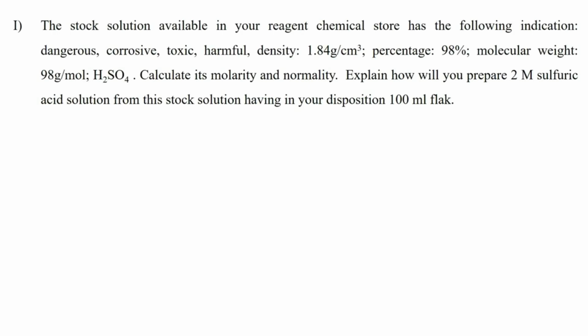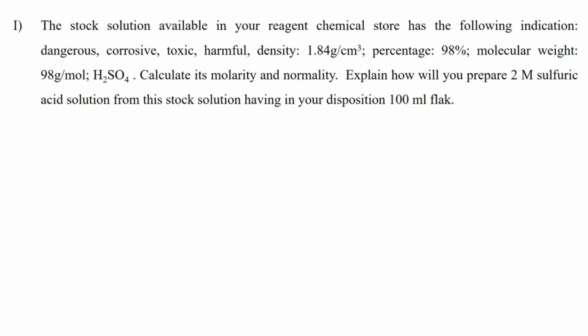Let's move to number I. The stock solution available in your reagent chemical store has the following indication. It is indicated as dangerous, corrosive, toxic, harmful, and the density was given as 1.84 gram per centimeter cube. You have also the percentage of this chemical, which is 98%. You have also molecular weight. You have 98 grams per mole, and of course it is indicated as a sulfuric acid. So it is a sulfuric acid chemical. Then they are asking to calculate its molarity and its normality.